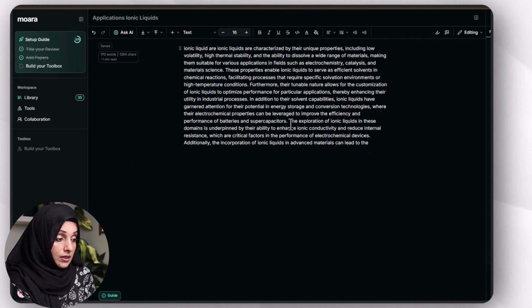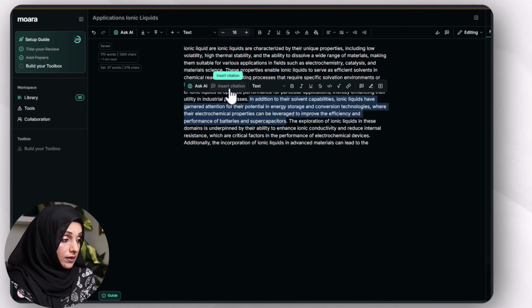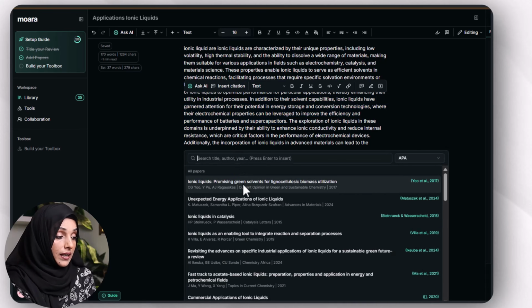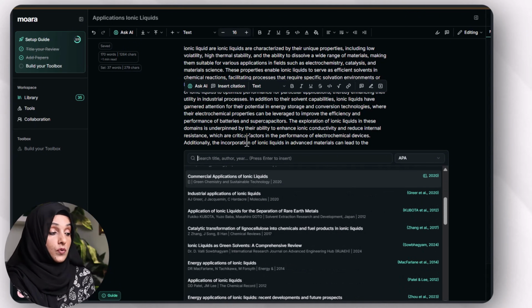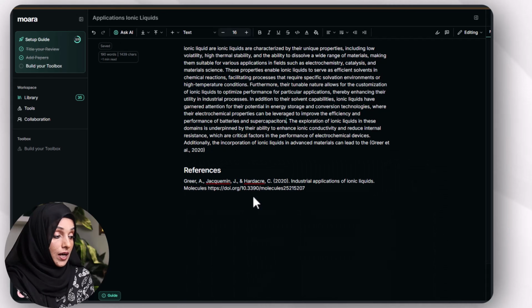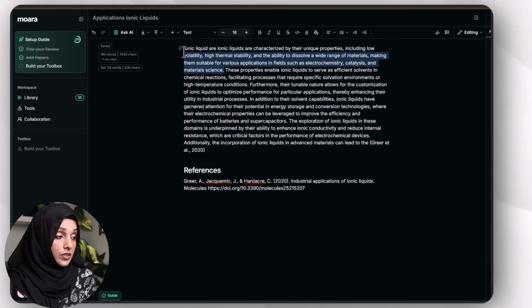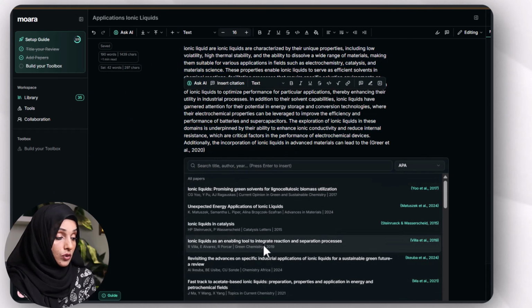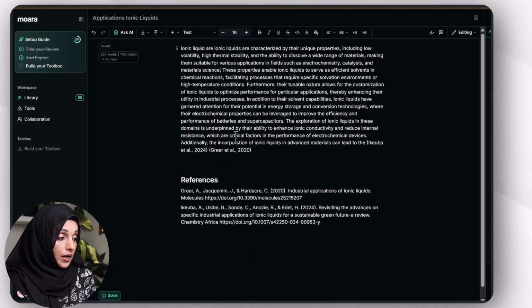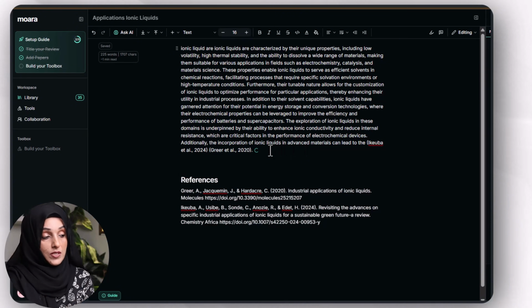When it's done, then I can select the specific sentence and I can press on in the citation, and I can select any paper which is more relevant to that specific statement from my library, and in this way I will be able to keep my writing under my control, and I will be able to see that which reference I am using for which sentence. The same approach I can use or I can adopt for every sentence or every paragraph, and I can move forward with writing and adding the references in that specific paragraph.